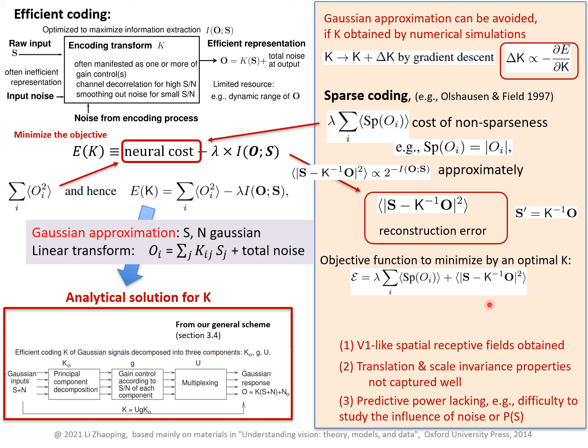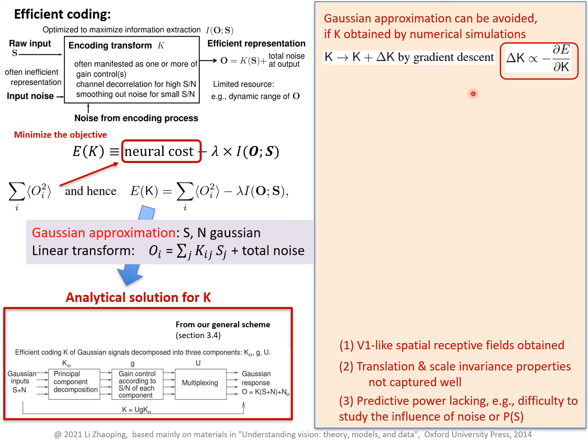And the optimal transformation K is then obtained through numerical simulations, again using noiseless images of 12 by 12 pixels. So noise-free is again assumed to make it easier. And this approach also then leads to V1-like receptive fields. And it still remains so that it cannot explain why V1 should have an overcomplete representation, or exactly how overcomplete it should be to make this sparse coding. And the next two issues also still remain.